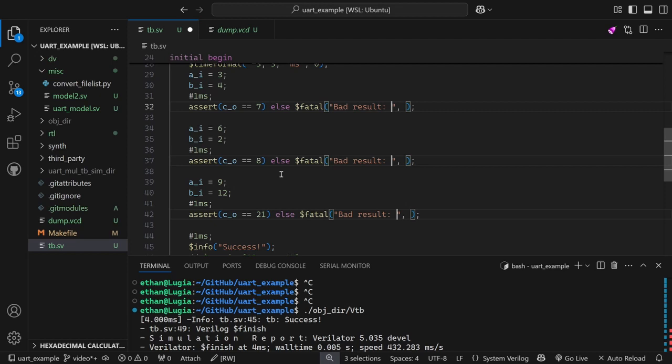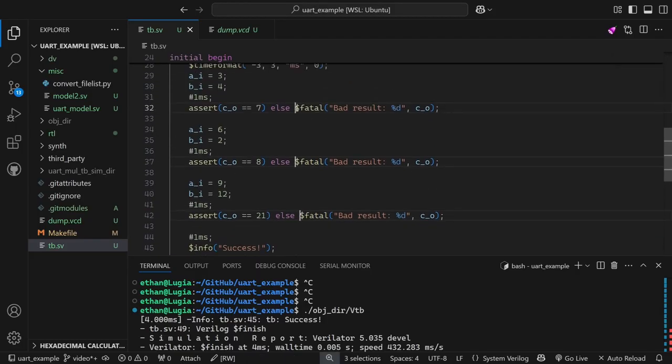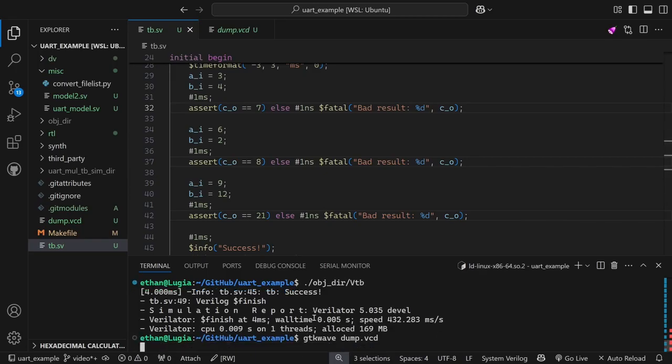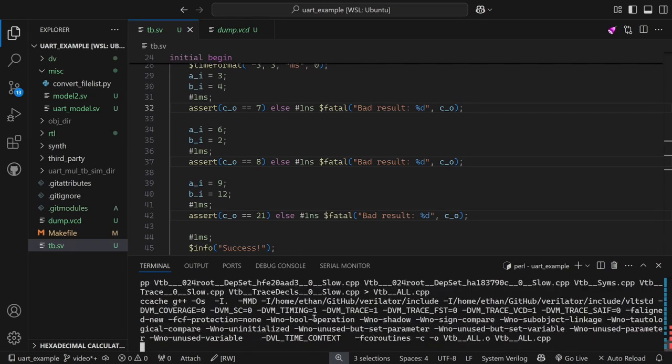We could say %d. Okay, so now this will print out the value there. Then what we can do as well is run each of these fatal commands after just a little bit of time. We can add on maybe one nanosecond at the end, just for fun, just to delay things and let things settle. So this is what I usually do, and this should fix it. If this doesn't fix it, then I don't know. You can be mad at me.